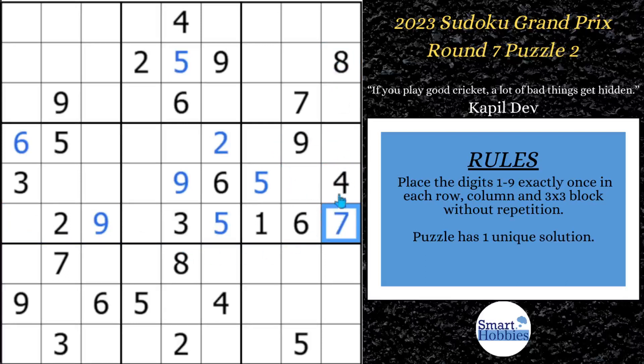Stay right here in block six. You'll notice now with this two cutting across, you can solve for a two here. And with this eight, you can solve for an eight here, which leaves the last spot as a three. You'll see this type of clumping — very common in competitive puzzles. If you can get through a block right away, that means you don't have to look for those cells anymore, and it gives you a lot more to work with.